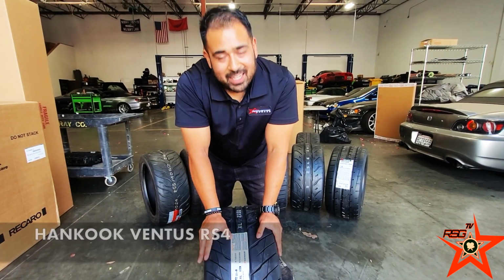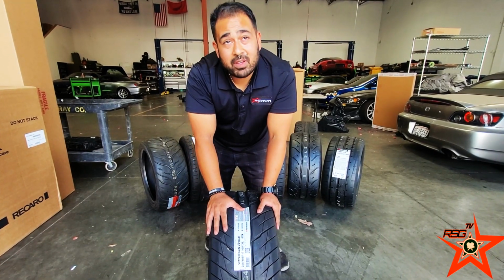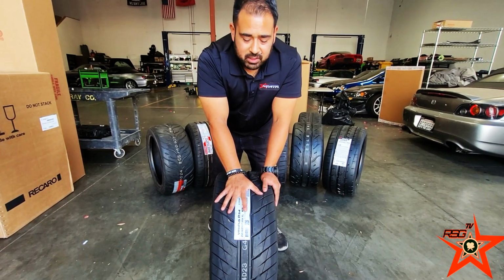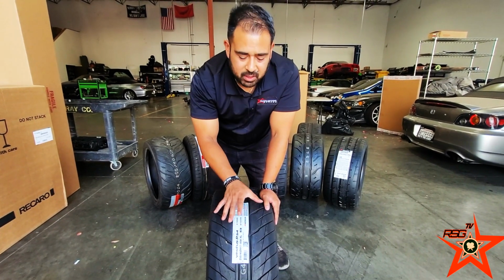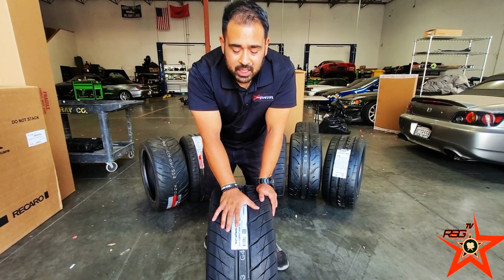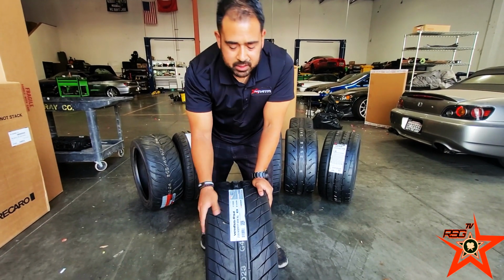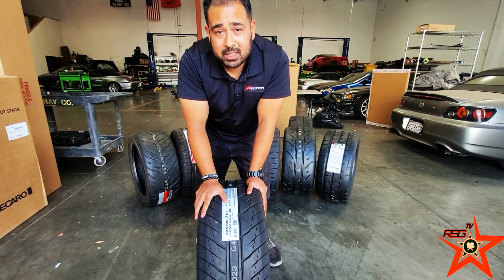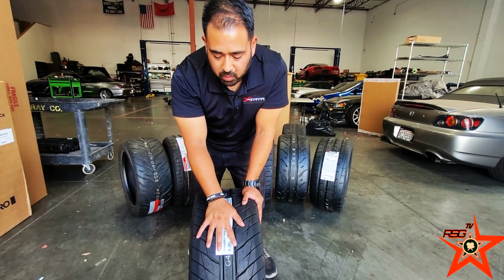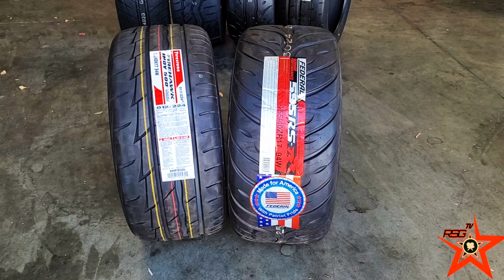All right, Rockstars, we're gonna move on to the Hankook Ventus RS4. Also in a 255-40-17 tire. I know it's not a super popular tire that a lot of S2K guys run these days, but I still wanted to give it as an option to offer some perspective. It's a great street everyday tire. It offers a lot of consistency and tons more wet grip than the predecessor RS3. The RS3, in my opinion, offers a lot more high-end grip, but that sacrificed everyday driving and wet grip, of course. This tire definitely fixes that. It does have a softer sidewall than the other tires that we talked about today, but that's gonna give you some more positive street driving characteristics and help the tire be more consistent and also last a little bit longer. So if you guys are looking for an option that fits all of those boxes, the Hankook RS4 is an option for an everyday street tire.